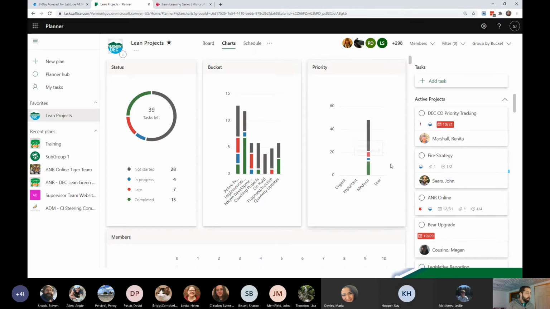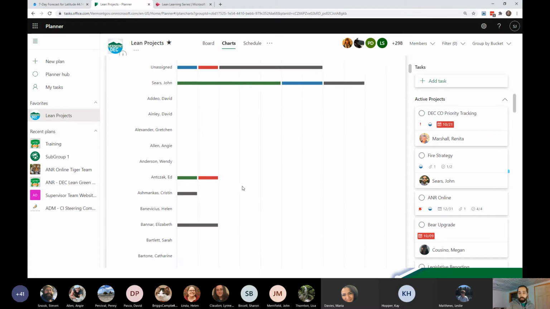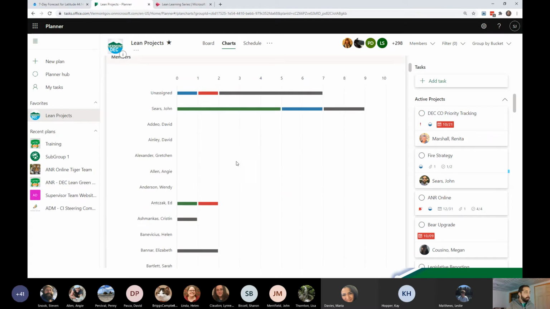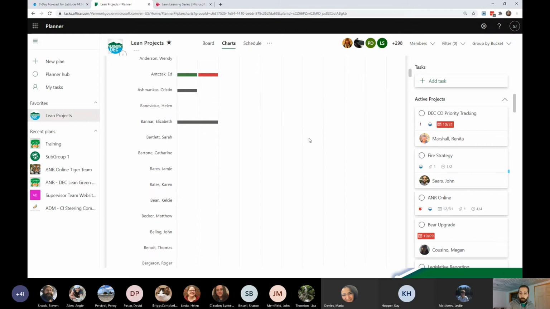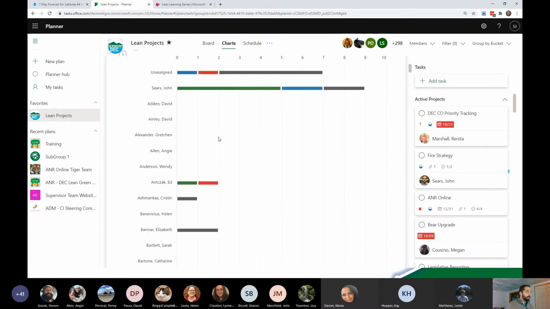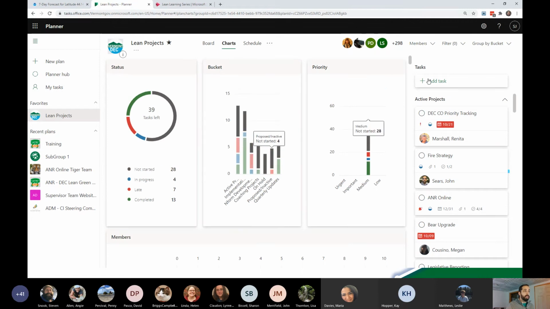It can also break them down by priority, and it also breaks down by members. If you are a team leader, you can take a look at your team and say, okay, so-and-so is on this status, how it looks down here. Justin added to Linda that Microsoft To Do is another Microsoft platform tool that is coming. It kind of takes on the best of both worlds in terms of Microsoft Planner and Outlook tasks. So that's something to look forward to. I can easily look down and see all those members and their tasks.